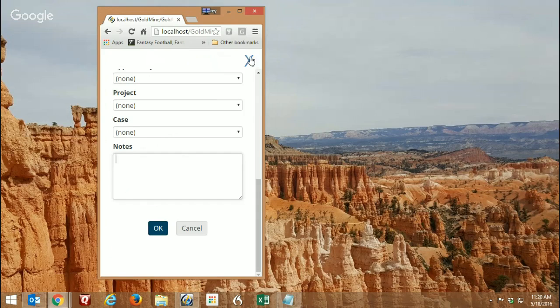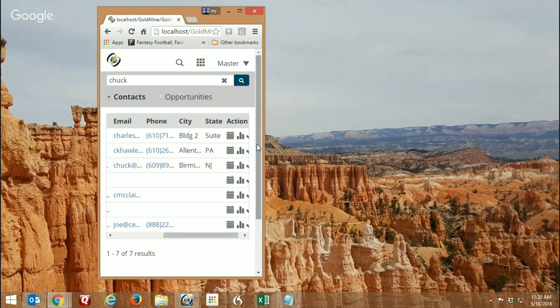Again, my goal is to grab as much history as possible, as many activities closed out as I can when I'm going through and when I'm training people on how to use GoldMine or any CRM system. So the ability to run this on a phone, to sit there, look up someone, dial them, then log a call, it just makes your activity tracking that much better company-wide.